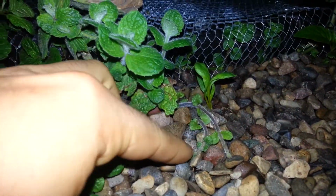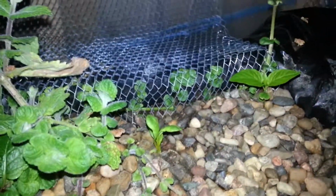So mint's doing great. That guy that I planted, so you can see this is the original plant, and now he's sprouted this guy out, sprouted that guy out. I guess the big thing is he's starting to shoot runners out. So he's growing these guys out now. They're going the wrong way. I'm going to drive them back, but I'll let them get a little longer first before I go and pull them back. I've got to really watch and keep the Swiss chard alive. I don't want the mint killing the Swiss chard.